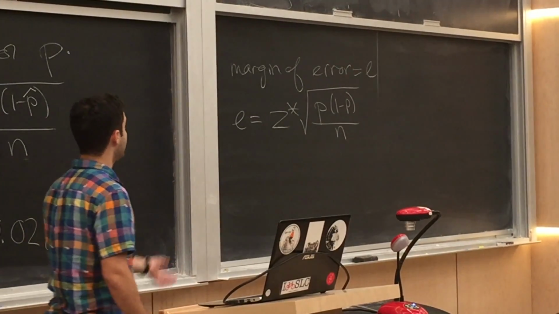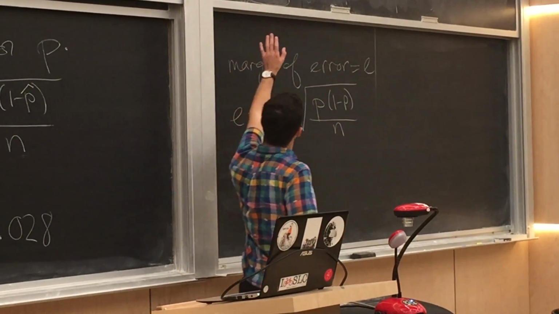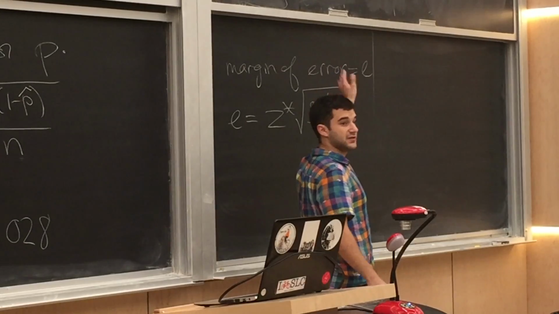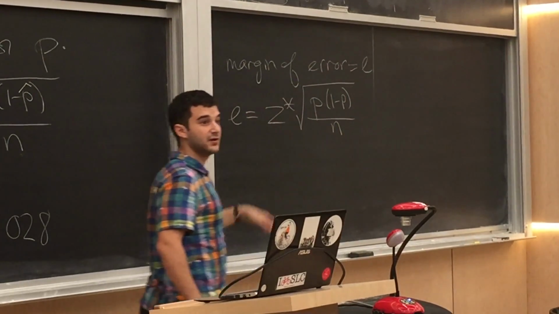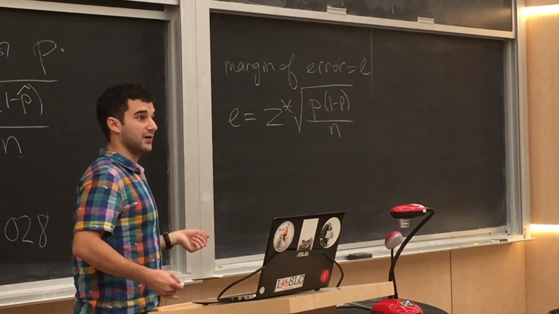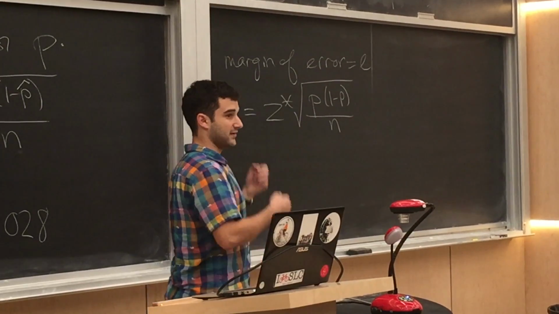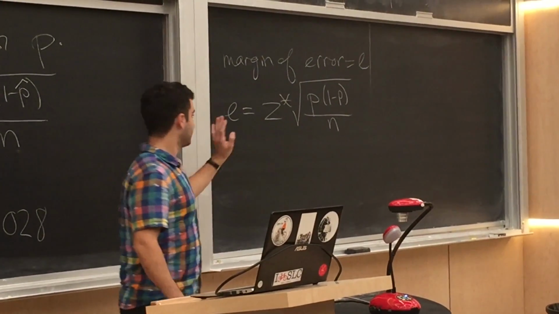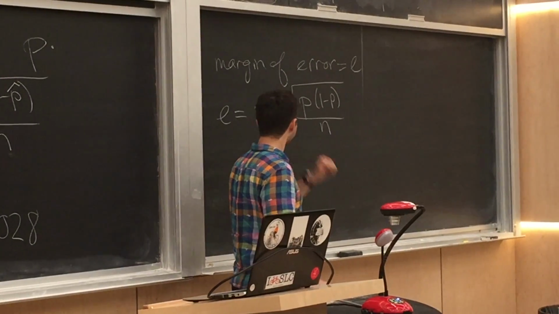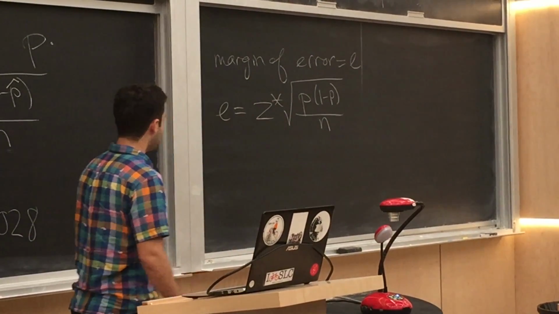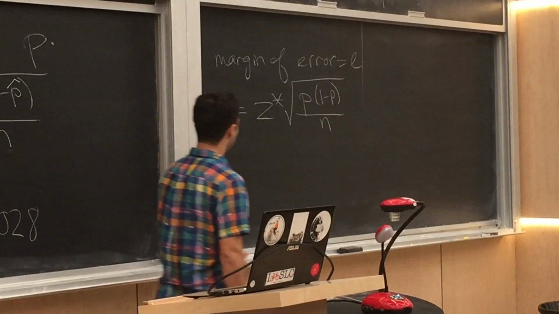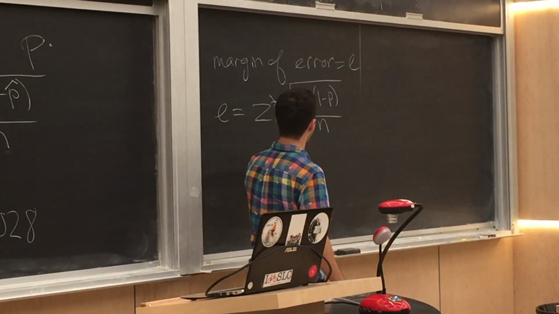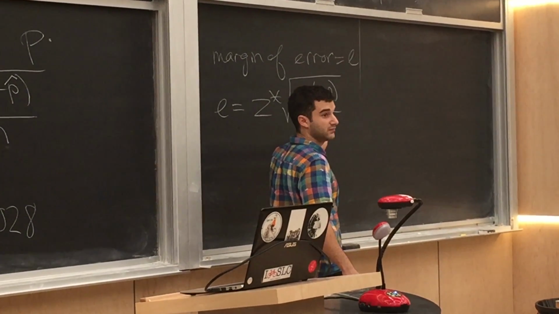And so remember, this is now like a new problem. We don't have the data from before, so we don't have any p hat yet because we haven't taken a sample yet. We don't even know what our sample size has to be yet. So we don't have any p hats or anything. And so, in this case, we want to solve this thing for n.